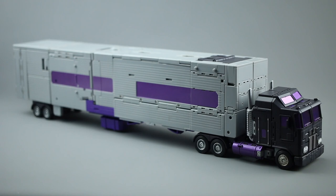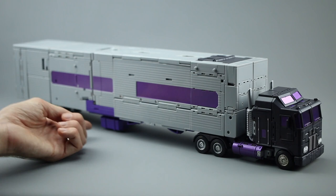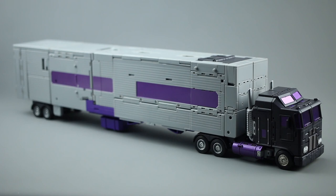But the trade-off is just that it's so out of proportion. It's just nuts. I've never seen a truck that large in my entire life. I don't think such a thing could even exist. I think for me, the fact that there's just the two sets of wheels is the ultimate sign of how crazy this is, because if there was another little set of wheels here or something, it might feasibly look like it could drive. But the weight of it, I don't know, it's just so crazy.